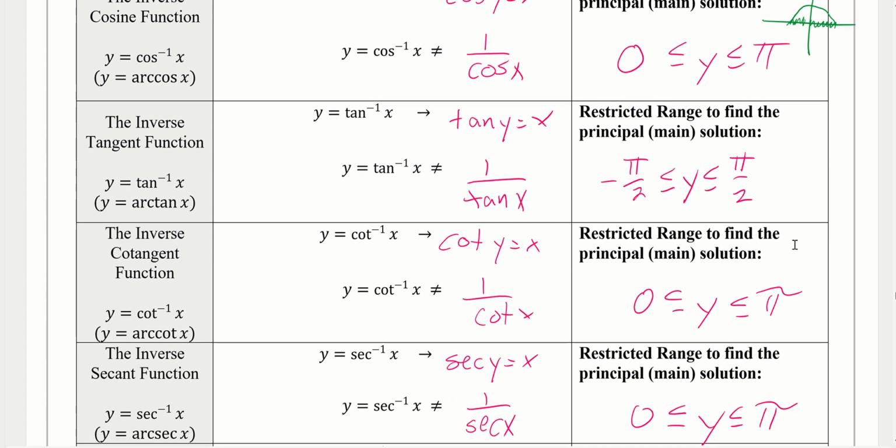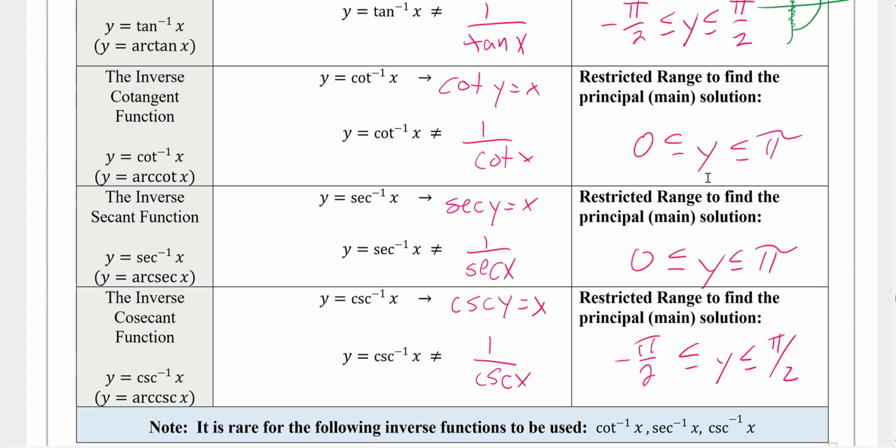Same idea for tangent. Tangent's very similar to sine, so everything is shown right here. This tangent's a little bit tricky because technically, never mind, I was going to say 0 to pi, but then the negatives are down here. Tangent's a little bit tricky because if I go into the second quadrant, they do have those negative values of tangent there. So same idea, and then you can follow the same restrictions. If you notice, it's very, very similar for everything else.